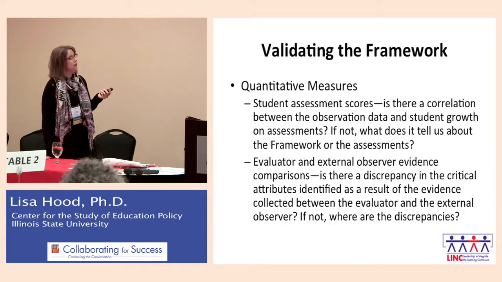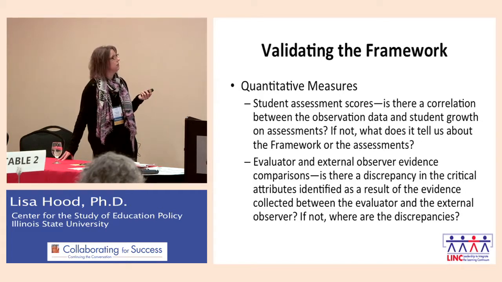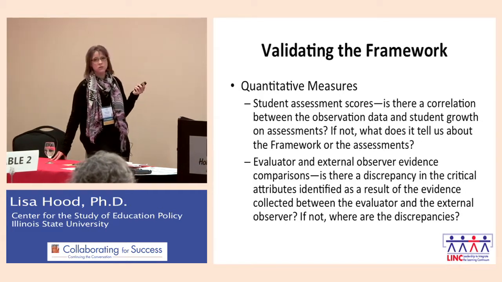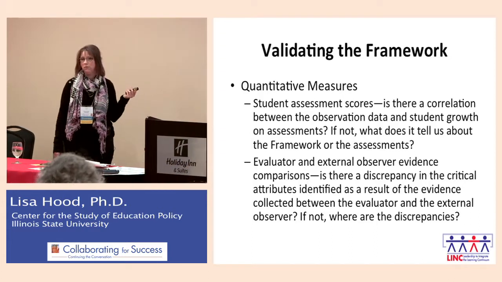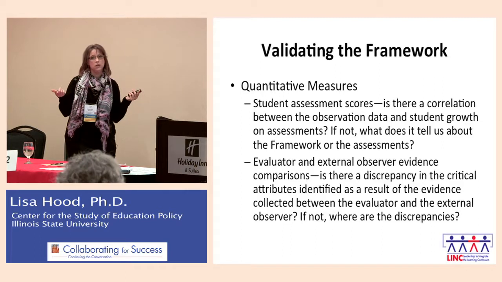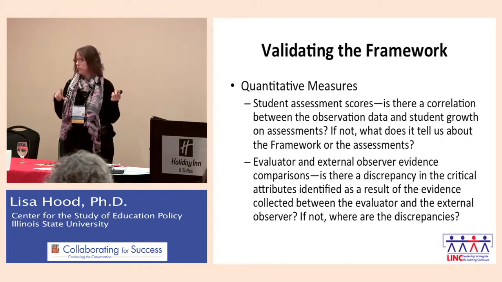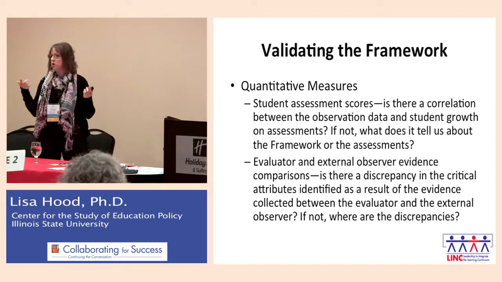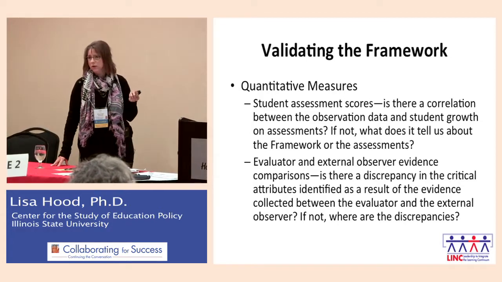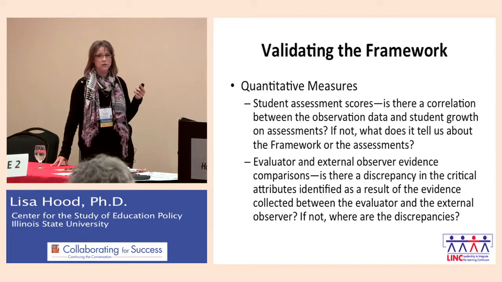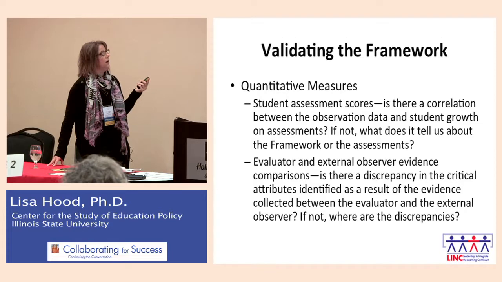So first, in validating the framework, we have both a quantitative and qualitative methodology. First, we're collecting student assessment scores. We collected that at the beginning of the year in the fall for our baseline data, and we'll collect that student assessment data at the end of the year, which we've asked them to wait as long as possible to the end of the year. We're using the assessments that they currently use. We had hoped that there would be a common assessment, but you'll see in a further slide that there are not many common assessments.